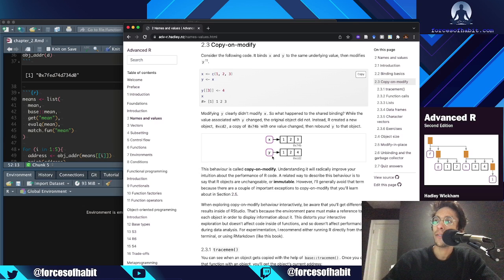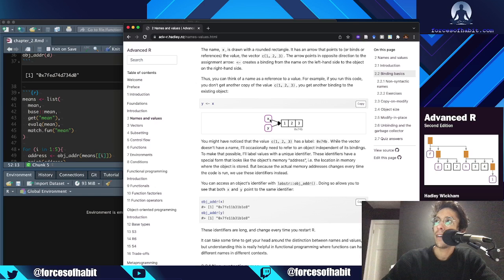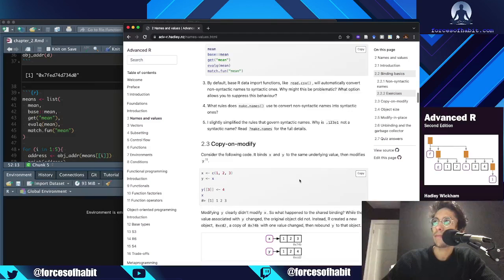So recall that x and y beforehand were referring to the same underlying vector in memory. But here, a little small. Cool.